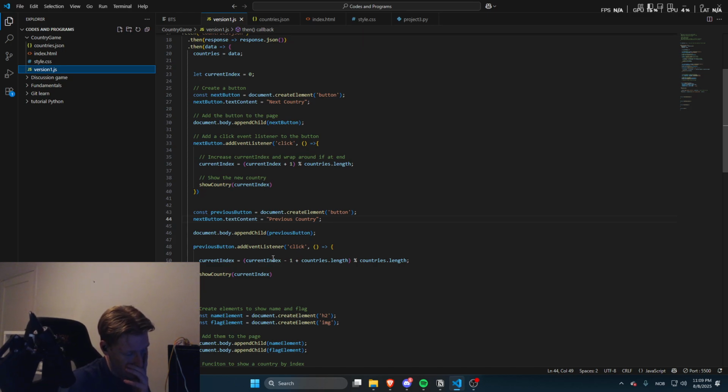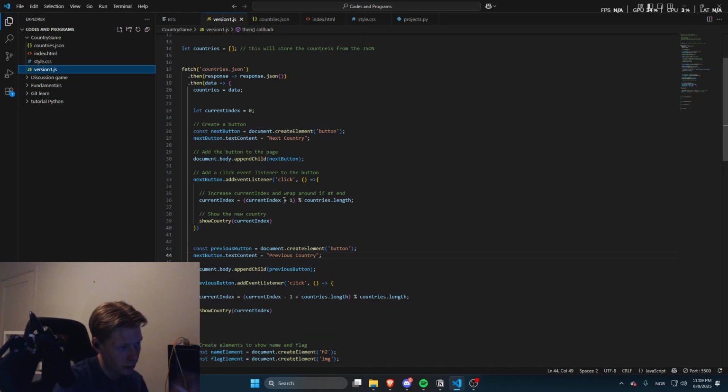But why? Current index, you're at index 0, minus 1, plus 200, that's 199. And here as well, if you're at 199 and you press plus 1, you get 200 modulo 200, which is 0. So it goes back to the first one.